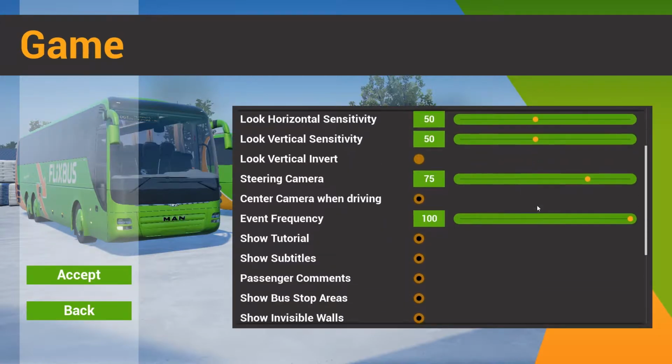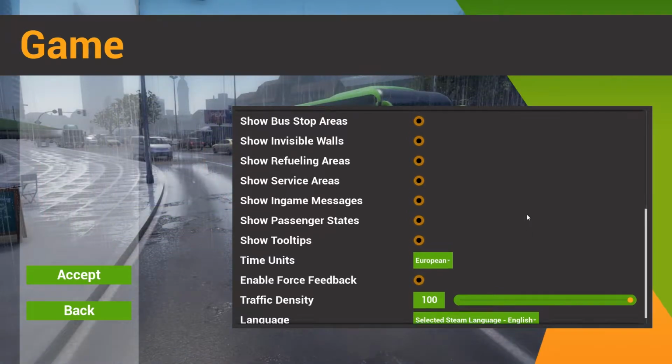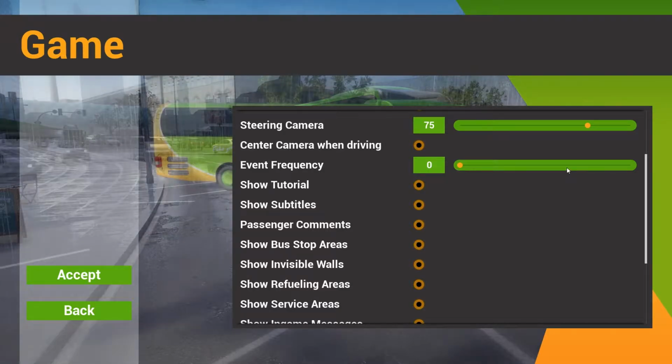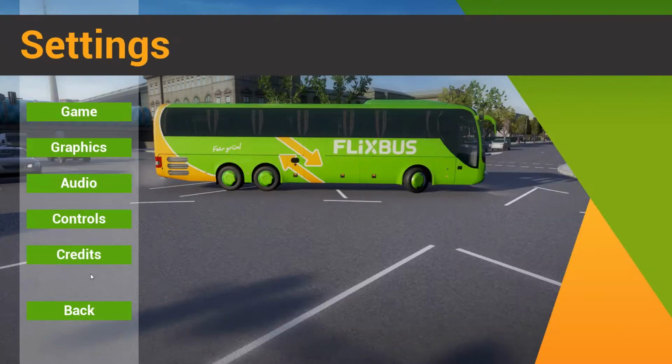Game, I think, was it a problem with the events? I can't remember what it was now. So event frequency, we're going to put that to 0, and the reason for that is events like roadblocks and traffic jams happen, but I found when I've been looking at this that on certain routes there's a traffic jam and nothing happens, and you're just sitting there for a long time. So for the purpose of this video, we're going to put that at 0 so we don't get any blockages while we're showing you the simulator. So I click accept. That's event frequency.